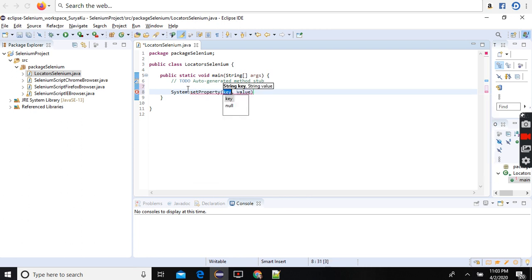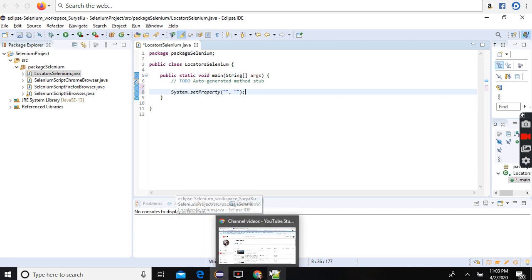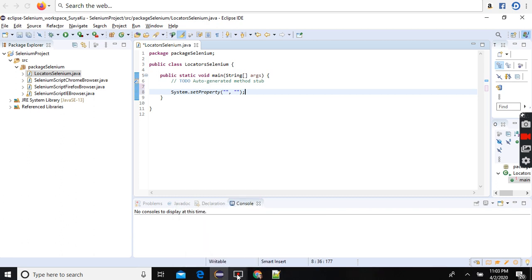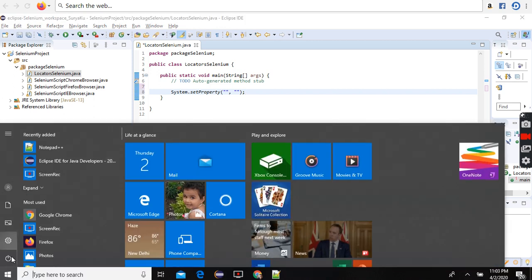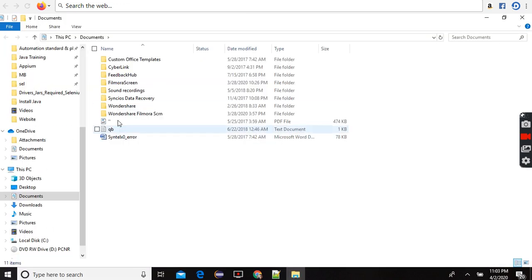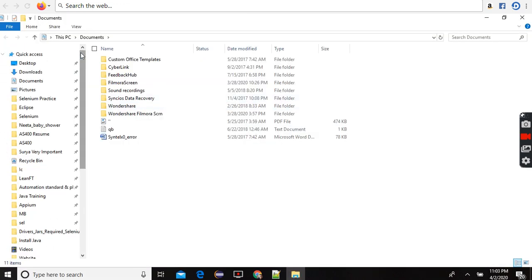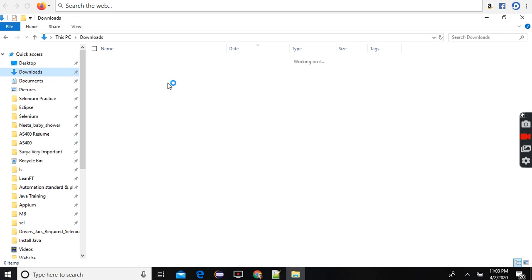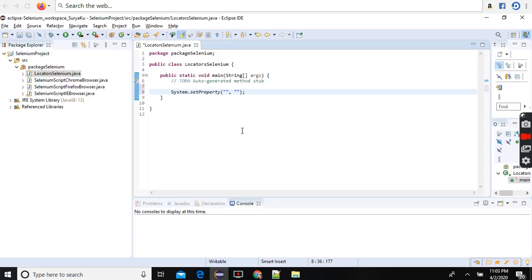I already told you about how to set the path in my earlier videos. We'll go ahead with the Chrome browser, so let's find out the location for the Chrome driver.